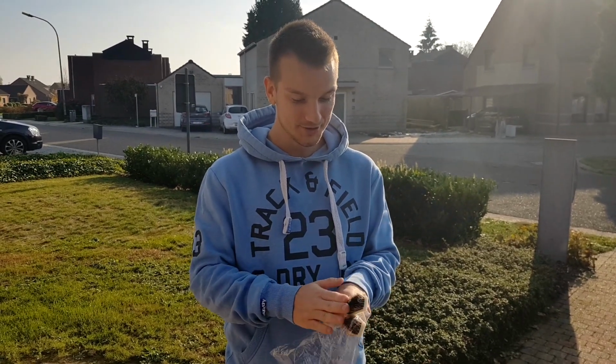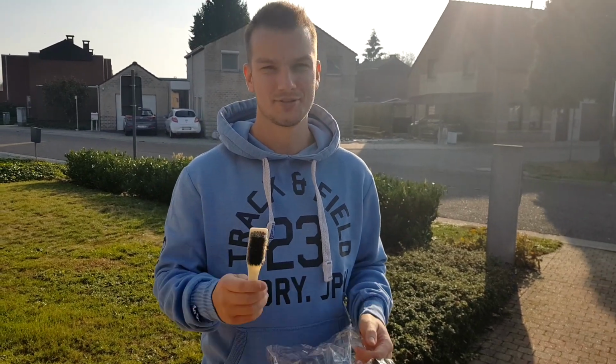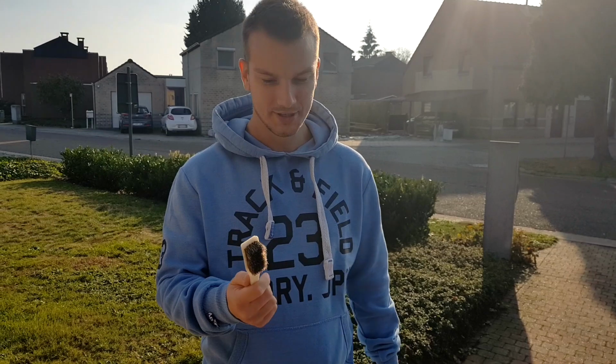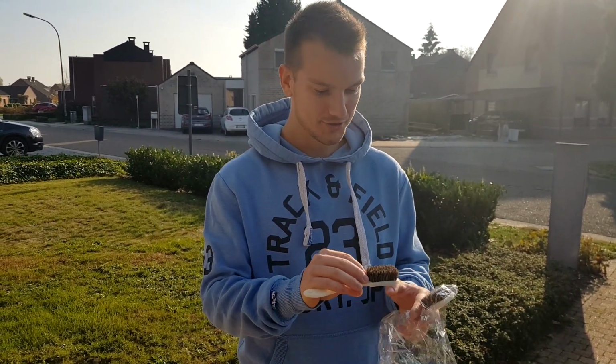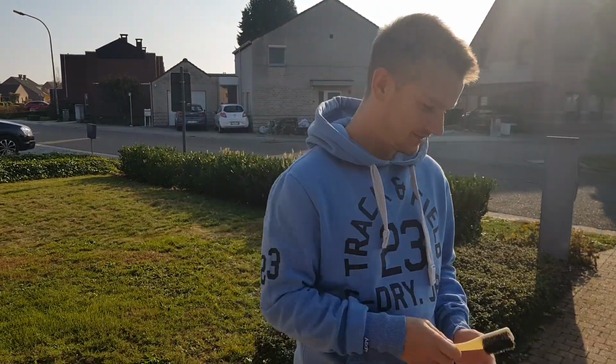It is not that hard, so it won't damage your painted wheels. It is a very safe brush, but it will clean. It is also very good for low profile tires, and you can really get it into the small areas of the tire. So now I will show you guys the effects of the brush.